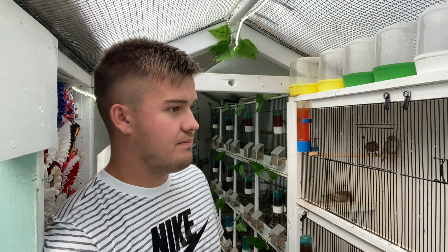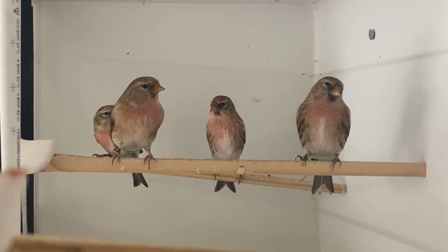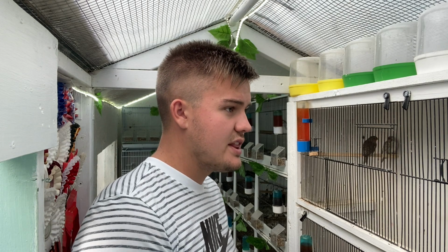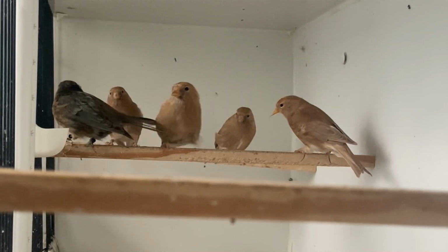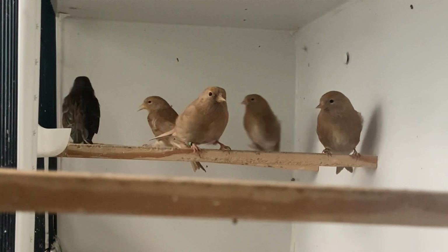Red poles, no red poles will be going to Stafford for sure, definitely not going to Stafford, other than a few for a friend. But the red poles will absolutely be staying on for next year. All of the red poles, well, okay, the varieties of red poles, not all of them. I don't have room for all of them because I'm hopefully going to be picking up some red poles as well over the winter months from several different outside sources I've not yet got birds in from, which would be nice to get some fresh blood in, but also bring something else to the stud and what have you. So I'm going to be keeping a selection of them.